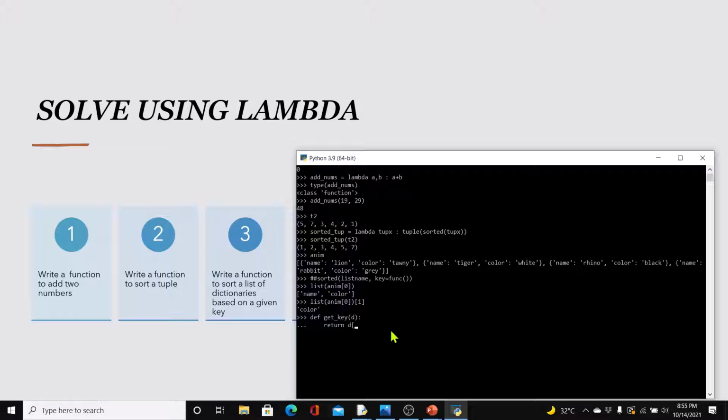So list of D, and then 1. Okay, so if you want to separate this and then put in the 1, you can do that as well. So now we are returning for each element in this list the key that would be color.